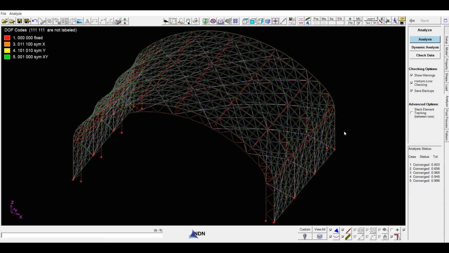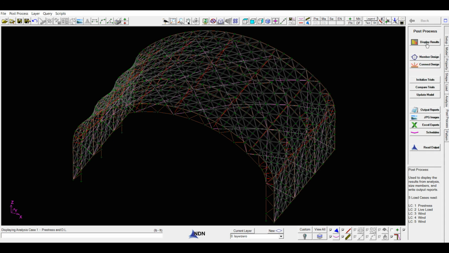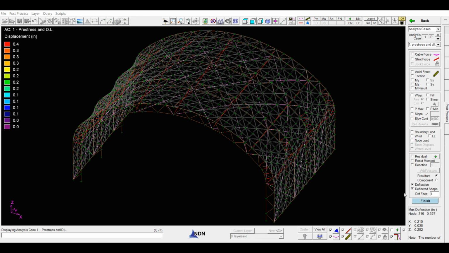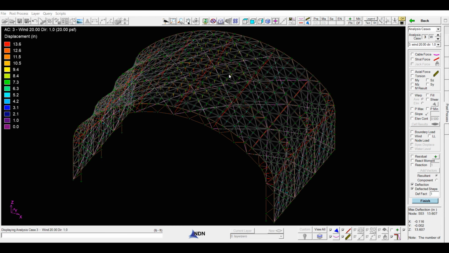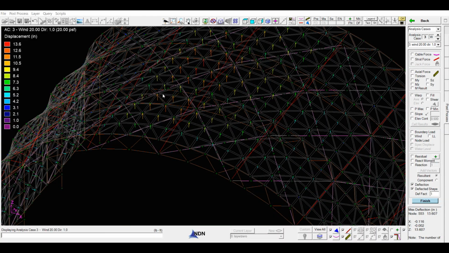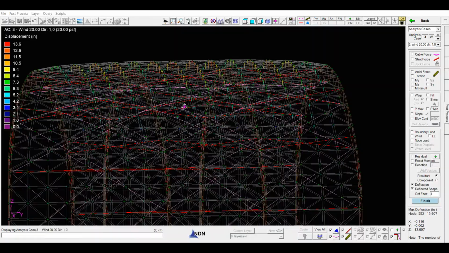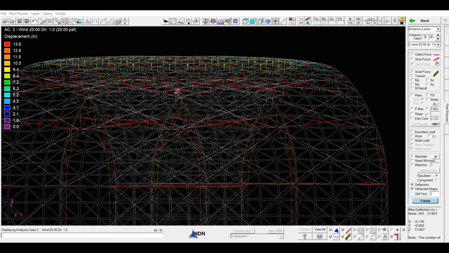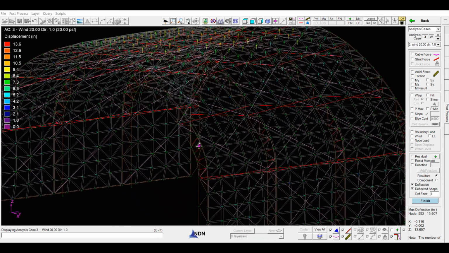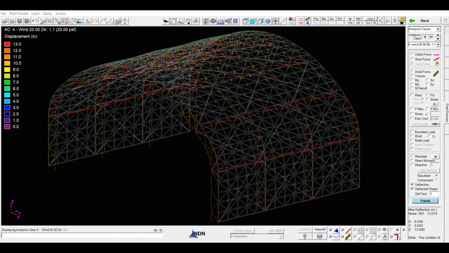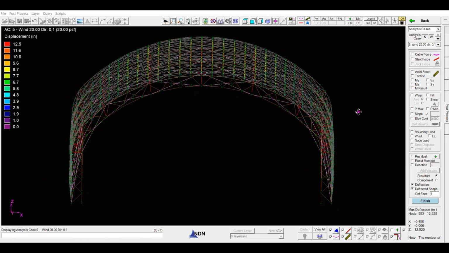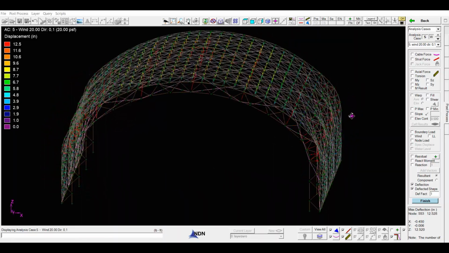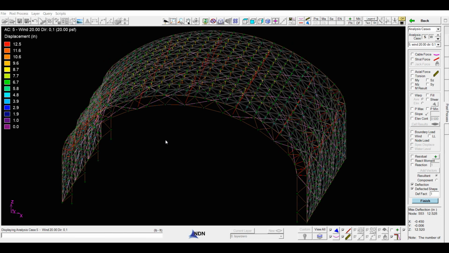Perfect, we're done. Let me show you the post-processor display results. And let's show the deflections here, and that'll actually show our liftoff. Load case 3, perfect. This is where you can see the center. If we zoom in here, you can see that it's lifting off across the entire center of the structure, especially if you put it in a side view. And then you can see, matching the color of the arrows, we've got about 13.6 inches of rise happening in the structure there. Let's go ahead and look at load case 4, load case 5. Again, you can see the center of the structure is allowed to lift off. The ends are still connected to the truss, and that is liftoff nodes.